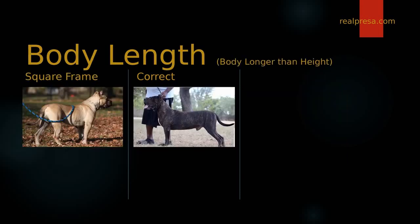Let's move on to another part of the presentation. I need to put these dogs up.